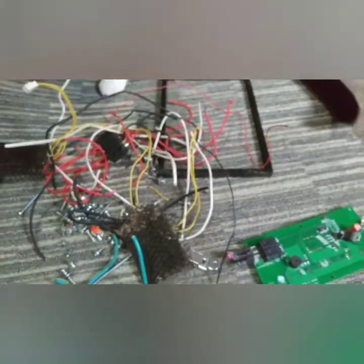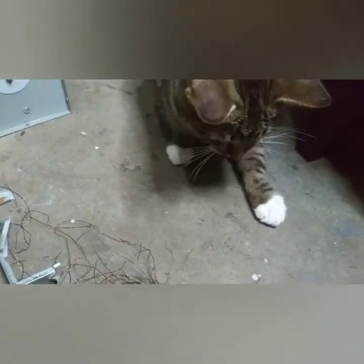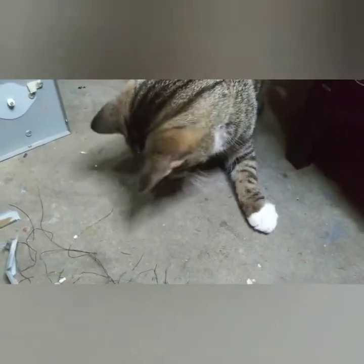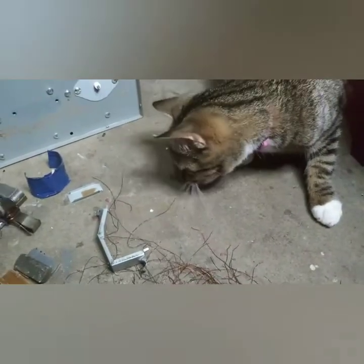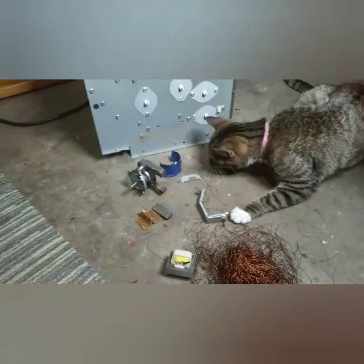So that's how you break down a heater, guys. There's more of that copper. And no, don't eat it. So we're having a little help here. This is little Pixie. She's wanting to help. No.